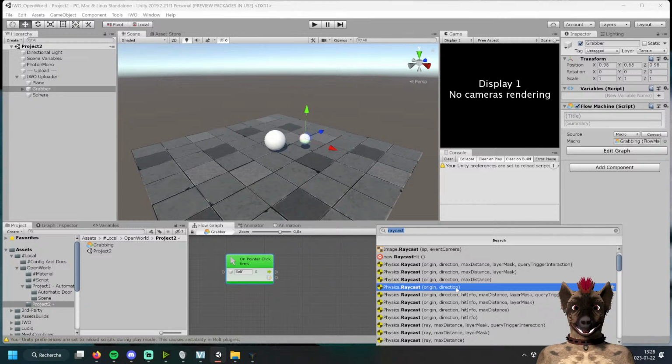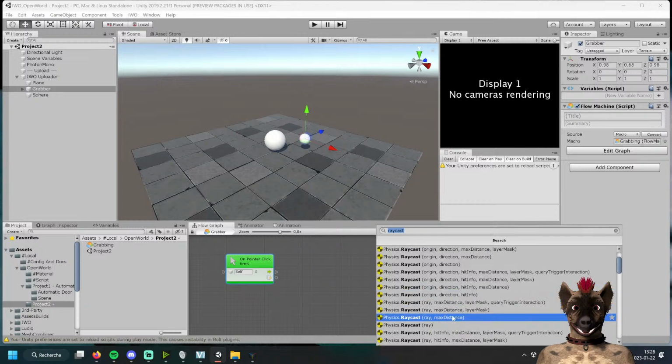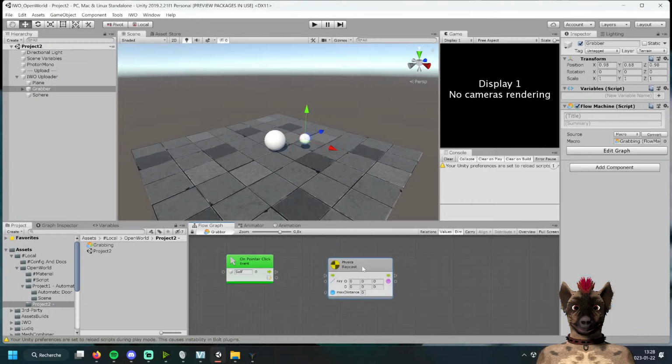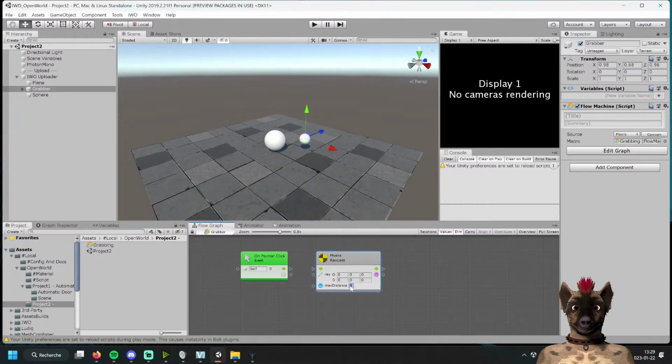Origin, direction. That's not useful. Ray and max distance. Let's do max distance 25 meters. So if I raycast, see it like a laser pointer, okay?